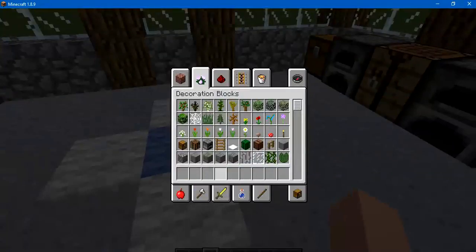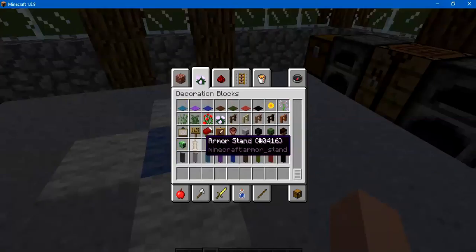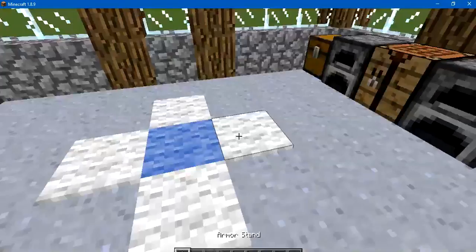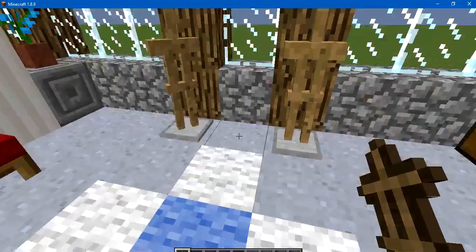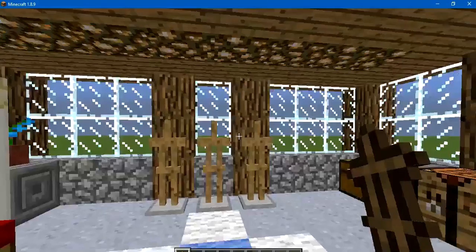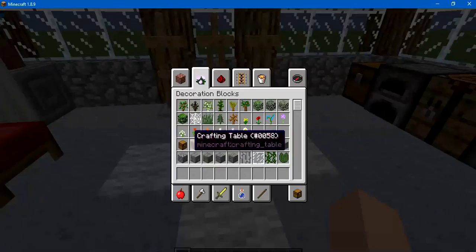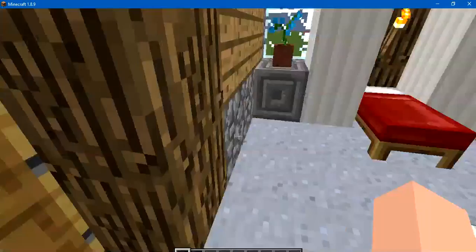Now, if you're in creative, you can do this. But so far, armor stands cannot be crafted in survival. So you can put armor stands here. And now you have fully functional. Okay, now we're going to do the last few things on the outside.